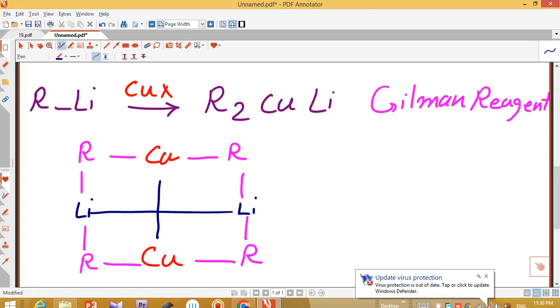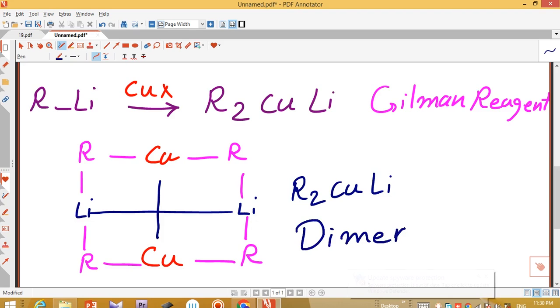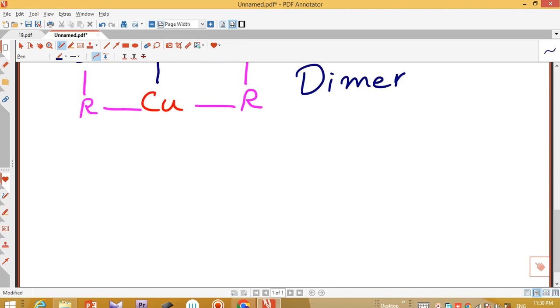Okay, all of these different items are connected to each other. So this is the dimer of the Gilman reagent in solution. It is a very good idea that you draw this at home. R2Cu lithium dimer, very important. In solution, this happens: dimerization of R2Cu lithium. So I have told you everything about the Gilman reagent. You will never forget it, my friends, if you watch it many times. Okay, we found it. We will have R2Cu lithium.